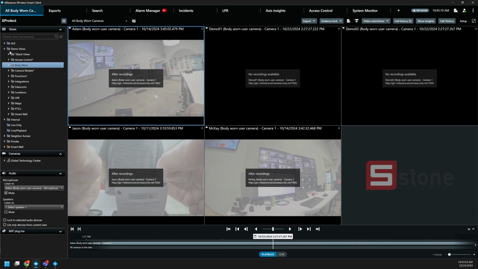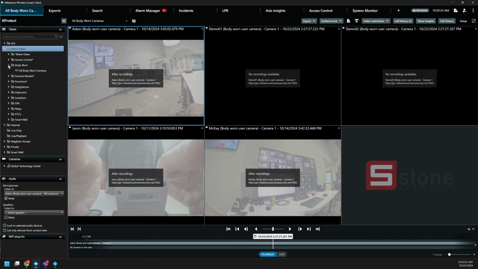So, for example, if I grant a user access to my demo views view group and I deny them access to my body-worn cameras, then they will see the demo views, they'll see body worn, they'll see that there's an all body worn cameras layout, but it won't populate any cameras for them to see because they do not have permissions to those cameras.